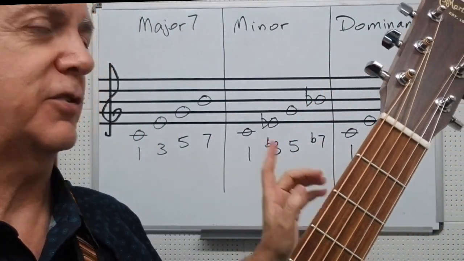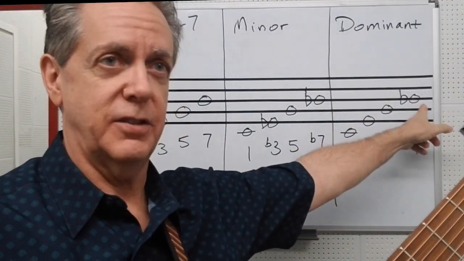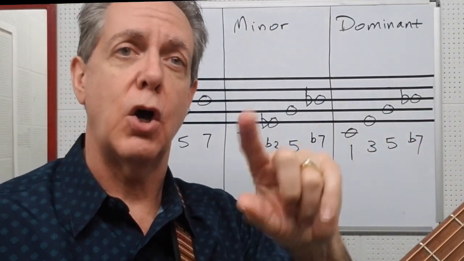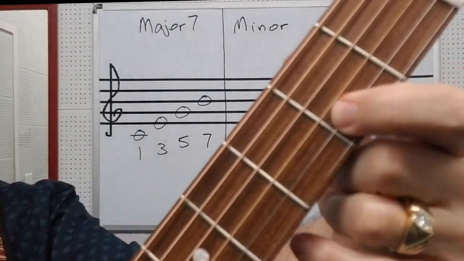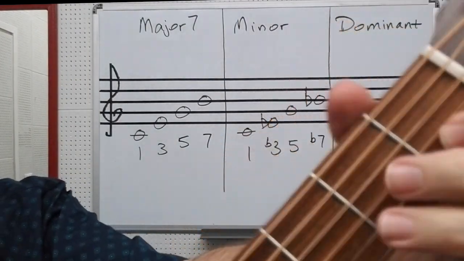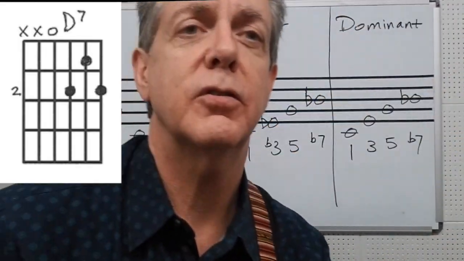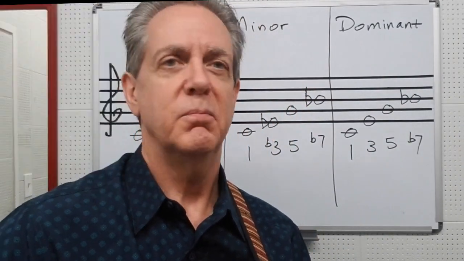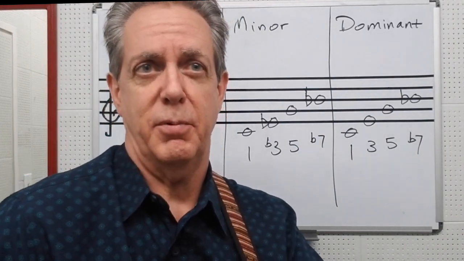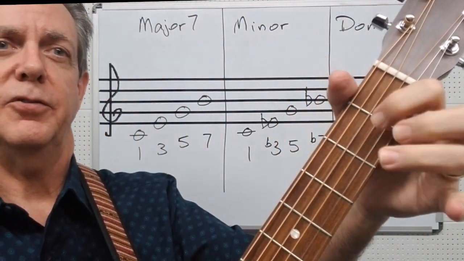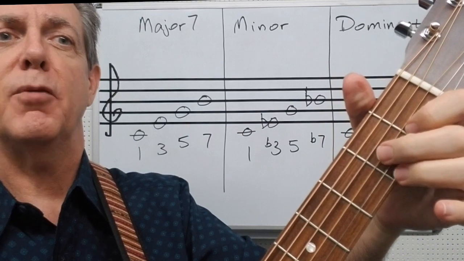You might remember from discussion that the only difference between a major 7 and a dominant 7 is that tone. The 7th tone goes lower for the dominant. So I'm going to take this note and move it from here to here, and now it becomes a D7 chord, also called D dominant 7. People don't use the word dominant, they just say D7. But dominant is the proper terminology. So D, D major 7, D dominant 7.